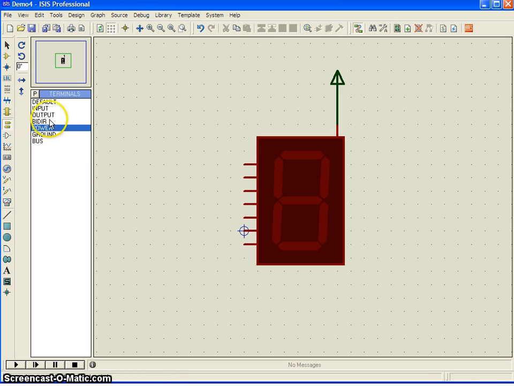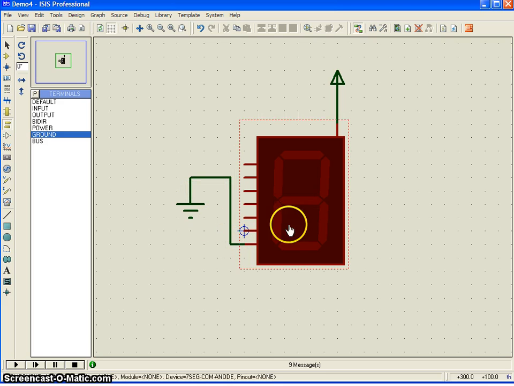Let me test how it works, and I want to identify which is pin A, B, C, like that. So what I do is I connect power here, and the ground I keep here and just connect directly. So when you run, you will see, this is called segment A, segment B, C, D, E, F and G. So you can check that it will be in order. So the last one is supposed to be this one.